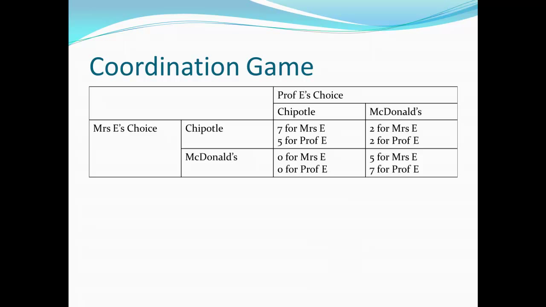Here's another type of game we call the coordination game. Here's my wife and I — the story is that we're trying to figure out where to go eat. One possibility is Chipotle, the other is McDonald's. It's a simultaneous game, meaning neither of us knows where the other is going to go. We're assuming both my wife and I like to eat with each other, worth five happiness points each. But we have different tastes: my wife prefers Chipotle, worth two happiness points to her, while I prefer McDonald's, worth two happiness points to me.